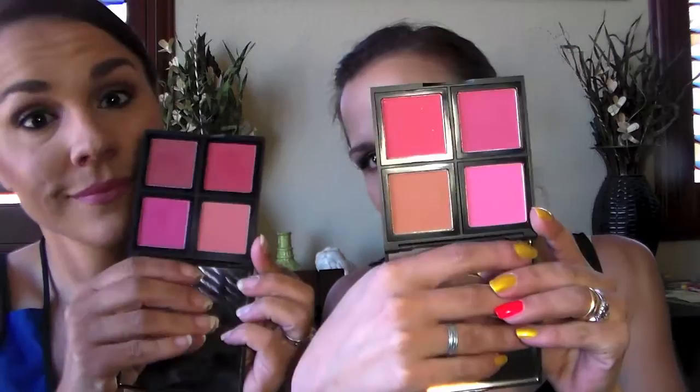I want to get that. This is the e.l.f. Blush Palette. I have mine in light. I have mine in dark. These are fantastic. My favorite shade is surprisingly this really pretty orangey shade. I don't know what it is about it, but it looks super awesome on the face. I didn't think I was going to like it, but then I put it on my face. These are super pigmented and usually $6. When they go on sale, they are $3. You can find them at Walmart and Target for about $6, and on the e.l.f. website if they have a sale for about $3.